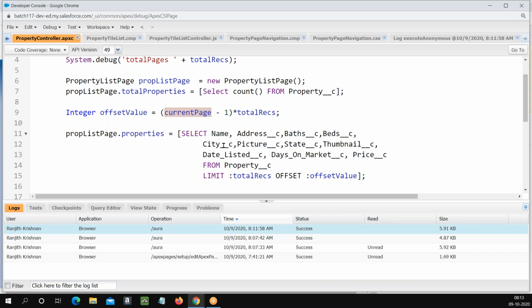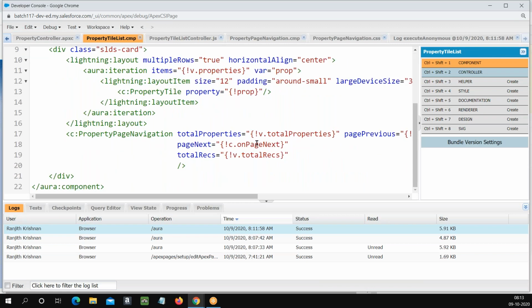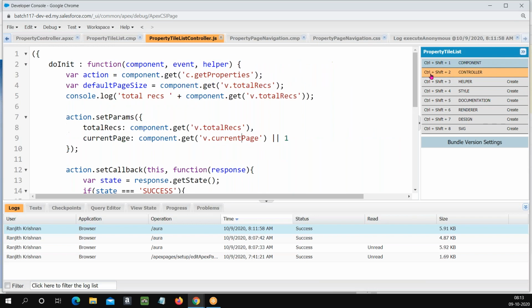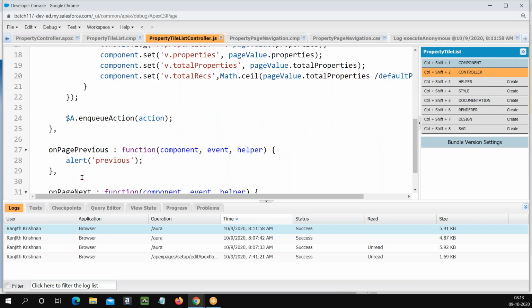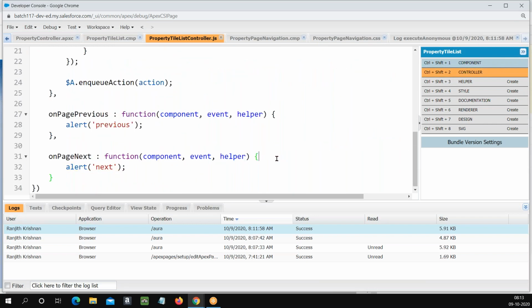When you go to the next page, so on page next, right? There you just have to increment the current page number, isn't it? Page number you have to increment. Okay, is that right?